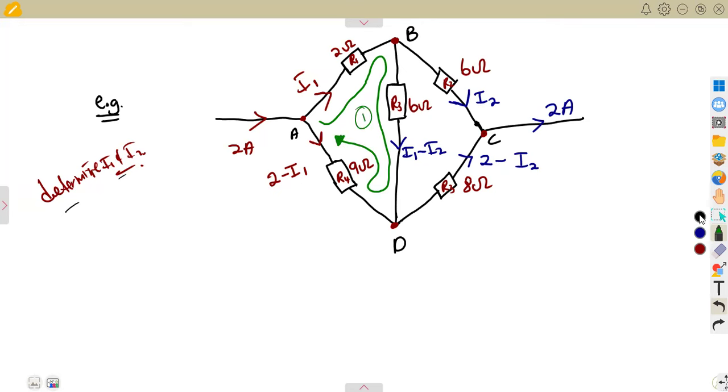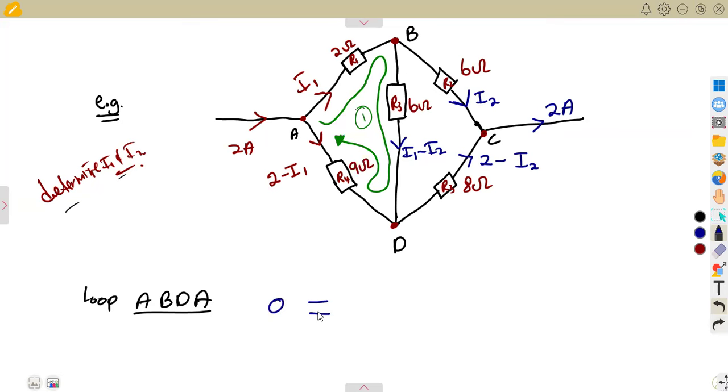Because the currents are already there, like current 1, we are not calculating or formulating the currents because they are already given. It's just determining, finding. So this is A, B, D, back to the point A. According to this loop, remember the concept: the sum of the voltage drops must be equal to the total EMF that is given. Are we having any EMF in this closed loop? No. So we are taking it as 0.